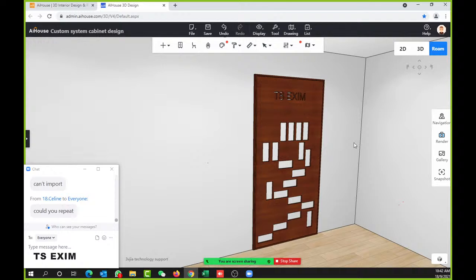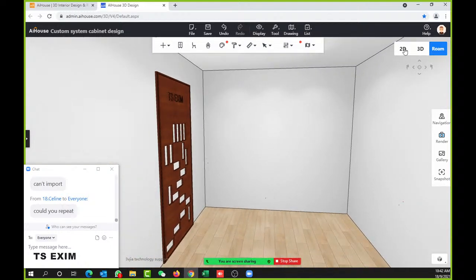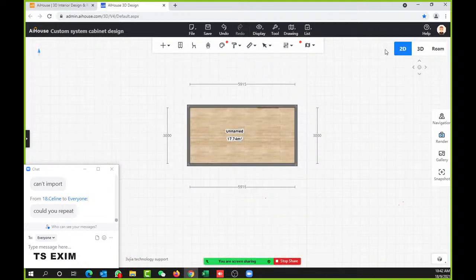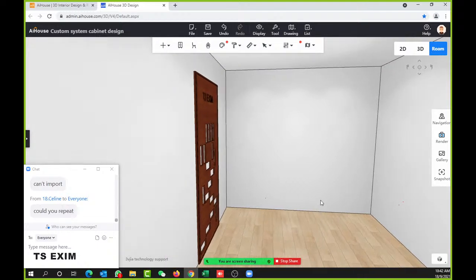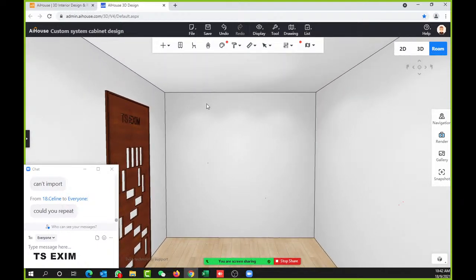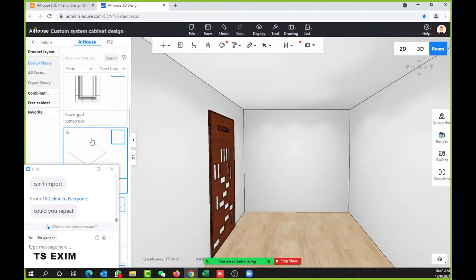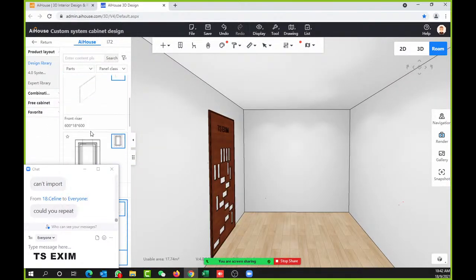Okay, time's up. Now we're going to the next topic, which is called wall panel. So we're going to create a wall panel on this 3000 wall. Because I did some calculating already, we must use this wall first. Okay, so very simple, guys. We just go to this board. This time we use the front raiser.